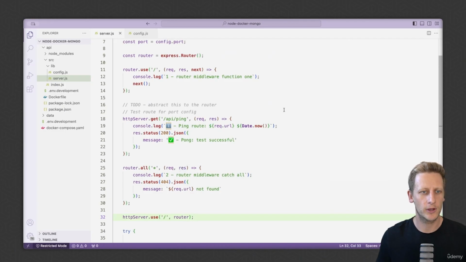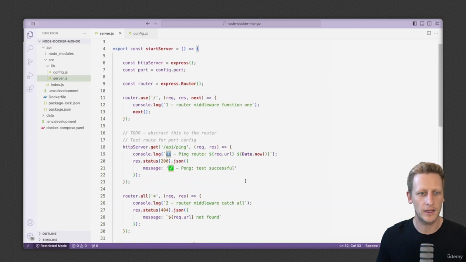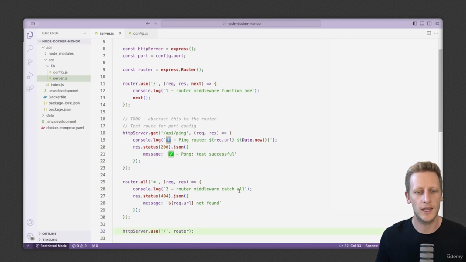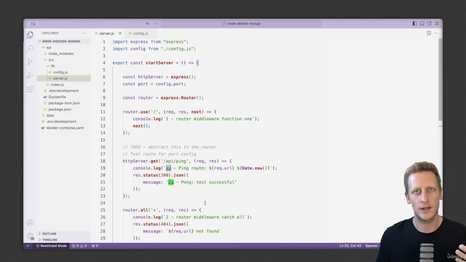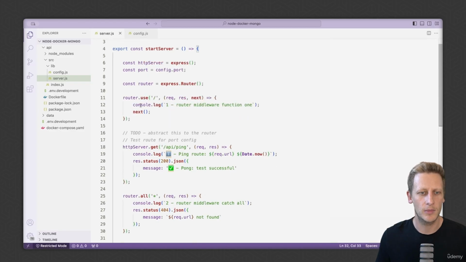In the last two lessons, we've been working in this server.js file, and we've got all of this code that is left over from there. And you can see when I was talking about the design of our server, what I meant by we don't want to really pollute the server.js file. We've just got 2 or 3 route handlers that we've defined in the server.js file, and already the size of this file is starting to grow. And you can imagine if you have 20, 30, 40, 50 endpoints that you have request handlers for, this will soon start becoming very unmanageable. It's not going to be very clean and definitely going to be hard to understand what's going on. So we did do the work here just to make it easier to understand the concepts that we were talking about. But now that we've gone through that, the next step is to start abstracting this router away.